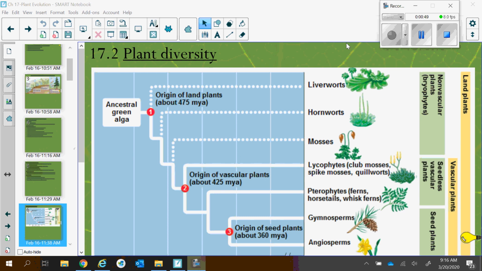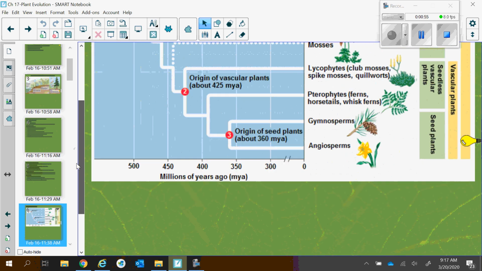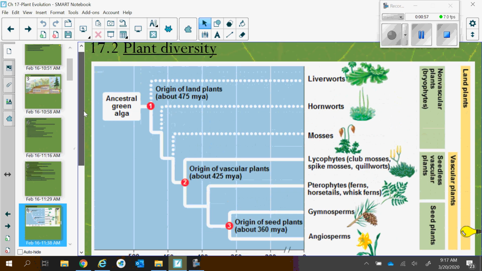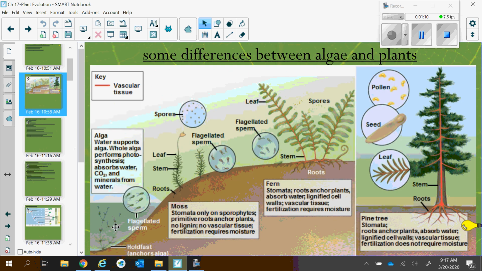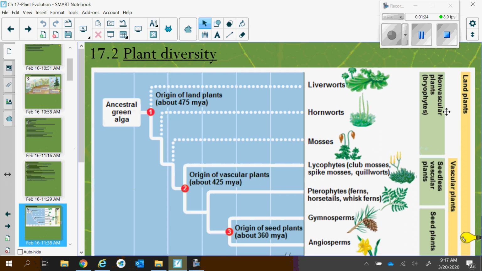Okay, we're taking a look here. Some people call this a cladogram or a phylogenetic tree. It's irrelevant. See how it works. All right. I want y'all to focus over here on the right. These are all land plants, but there's some differences between them. These are non-vascular. So going back to this, we talked about the origins of aquatic life moving forward onto land and vascularity, which exists over here with the lignified tissue, vascular tissue here with less lignin and no vascular tissue at all. That's a great separator between the liverworts, hornworts, and mosses.